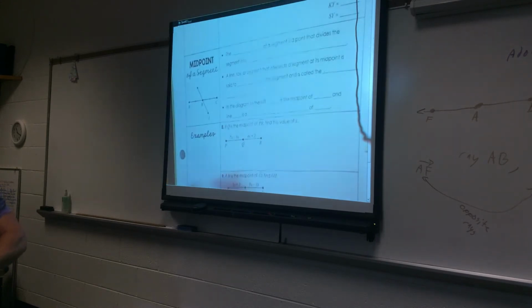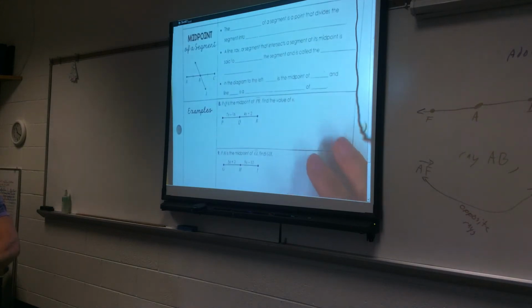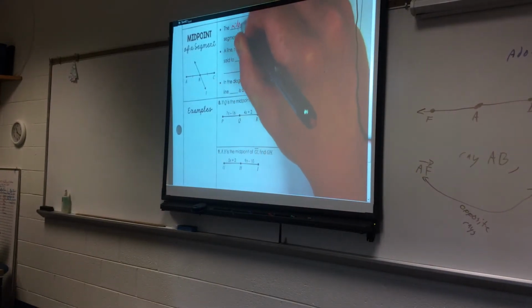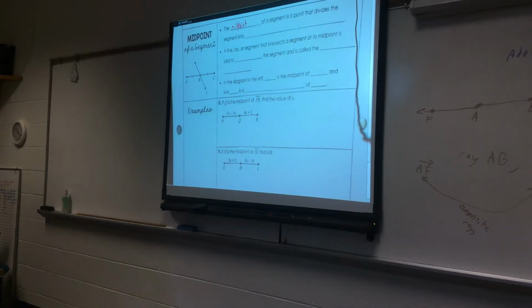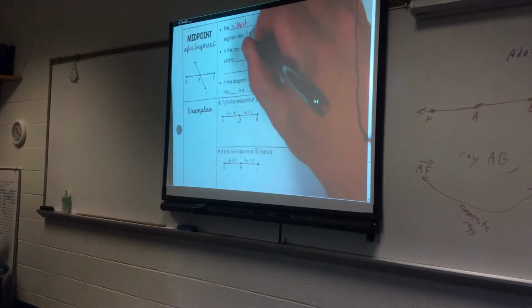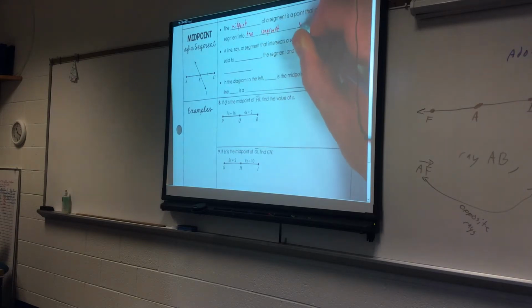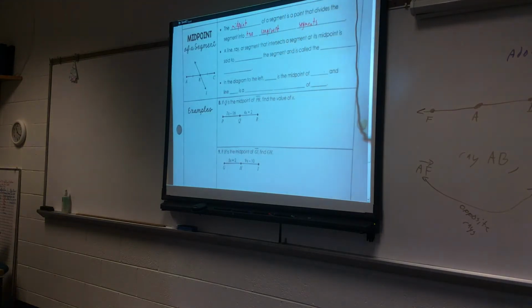Midpoint is important because if I'm talking about being directly in the middle of something, that should mean both sides are equal, right? So this is not just in between, this is directly in the middle. And so the midpoint of a segment is a point that divides the segment into two congruent segments.